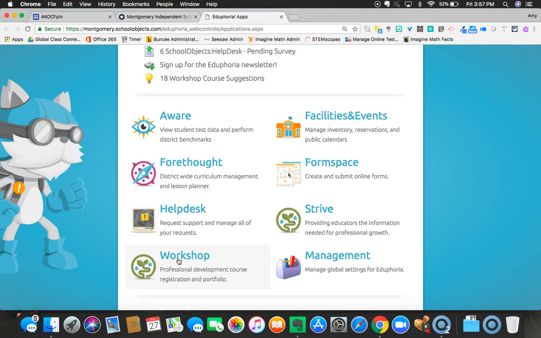So when you go to the copy machine, instead of clicking on the copy button after you scan your badge, click on scan, and then you're going to send this paper copy digitally to yourself and then save it to your computer. When you click on scan, it gives you the option to send to myself, and you're going to click that and then run that paper through the copy machine, and it will come to your email in the form of a PDF. All right, so once you do that, you're going to click on Workshop.